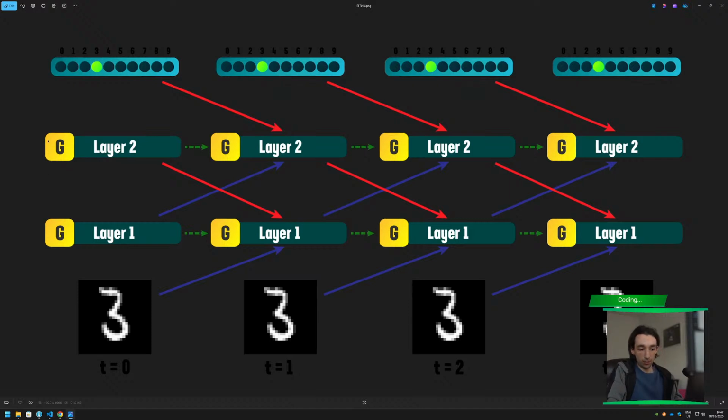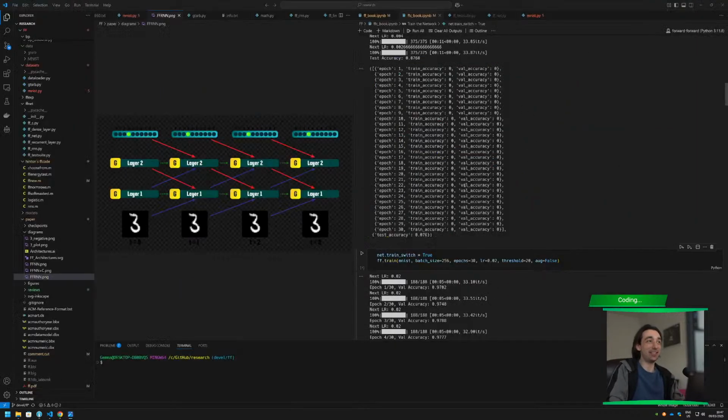I don't compete. This library is not for competition. This is just to have fun with the forward-forward algorithm. I want to show you guys this idea of taking vectors from next layers and from previous layers as well.